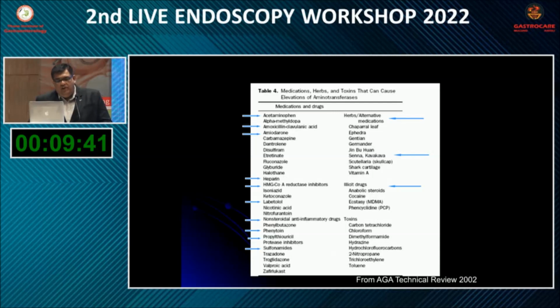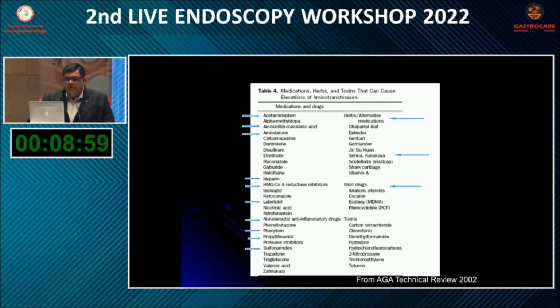Look at the other list of drugs, and those are the ones which we should avoid. Labetalol, very commonly used in pregnancy, very commonly used in patients with difficult to treat hypertension. NSAIDs, phenytoin, propylthiouracil, sulfonamides. And if you go to the right side, a lot of complementary and alternative medications. We know Tinospora can unmask autoimmune hepatitis, and we have all seen these patients in the last 3 years. Whether the government acknowledges or doesn't acknowledge, we are all aware that it's a reality. Then illicit drugs, especially anabolic steroids, cocaine, ecstasy.